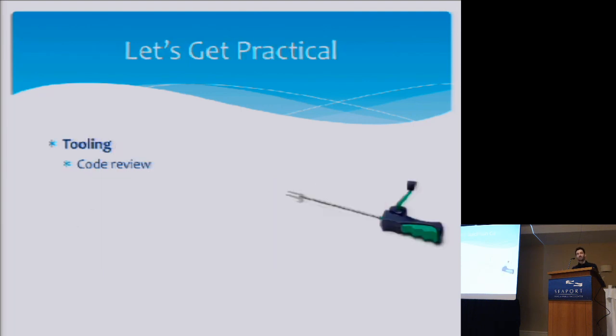Okay, so much for the theoretical part of the talk, right? Pretty much everything I said so far could largely be applied to a whole number of domains, hopefully successfully. Let's switch gears a little bit now, and let's talk about some specific practical examples of tooling, practices, and culture as it applies to continuous delivery. Things I've done, things we've done at companies, other companies have done that really work well. Start with code review.